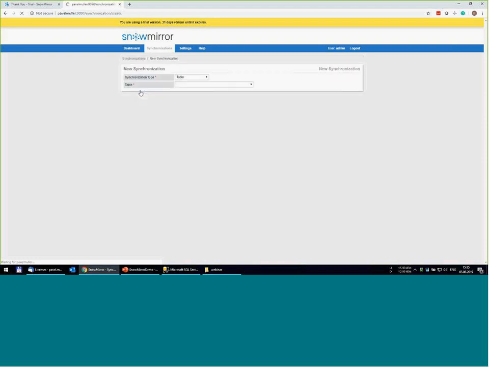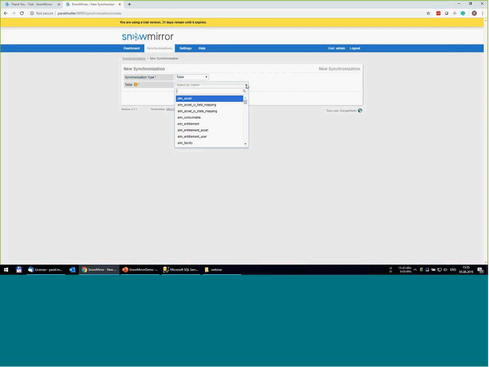So SnowMirror reads the metadata basically from the dictionary. Here in the list are all the tables available in your platform, including custom tables. For example, here, as you can see, these u underscore tables, or even the system tables are here. For example, the user table is available.